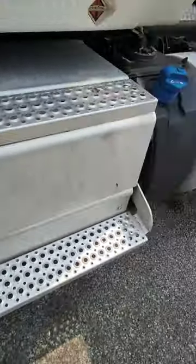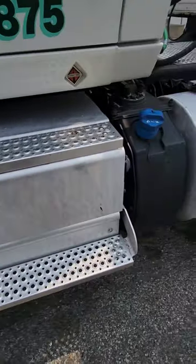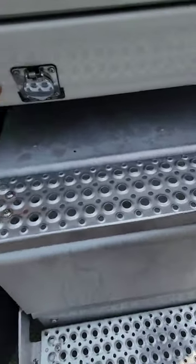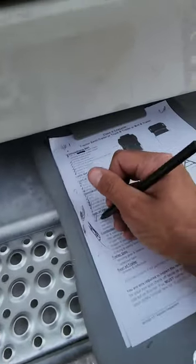Okay, battery. The battery box for this truck is right below the steps, the driver steps. I would check the batteries. Do not open it on the test. I would check the batteries for any leaking. Make sure they're not cracked. Check the connections. Make sure they're not corroded. Check the wires for any illegal tape, corrosion, or burns.